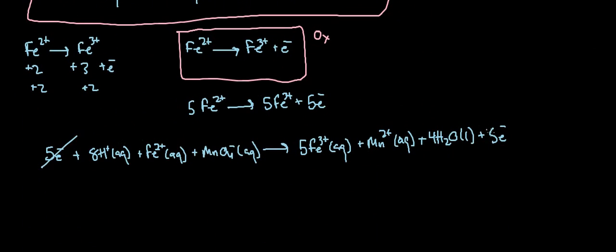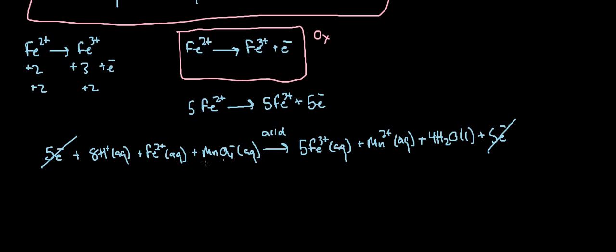So here the 5 electrons cancel. If there was water on both sides, I would cancel it out. Again, if this had been in a base and I had added OH minus to both sides, I would have had 8 H2O over here and then 8 OH minus on this side. However, I would have had 4 H2O on this side as well. So I would have canceled 4 H2O on this side, which would have left me 4 H2O over here, no H2O over here, but 8 OH minus. But again, this did not happen because this is in an acid, and there's nothing else to cancel.